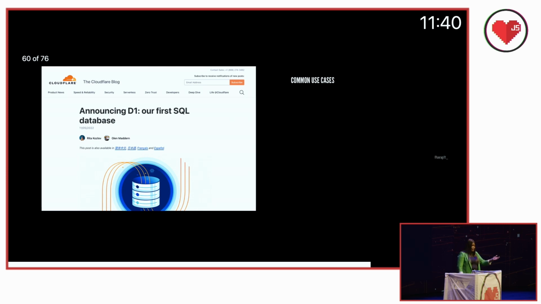Another data storage solution that we also recently announced is called D1, and this is our first SQL database. So we've gone ahead to create all of these services to actually help with the problem of storing data on the edge. Some of this might fit your use case if you're thinking of building edge solutions or building your full stack application on the edge.